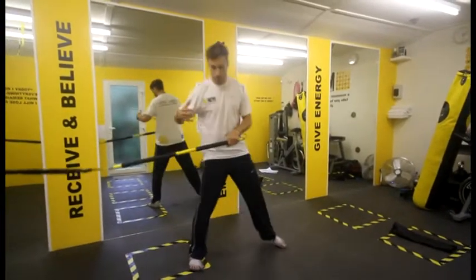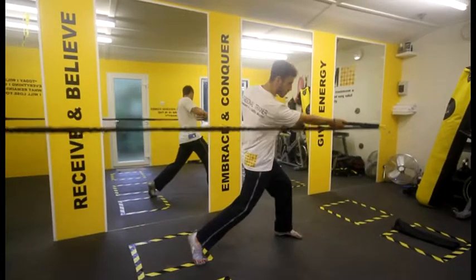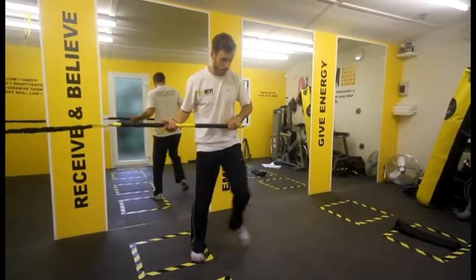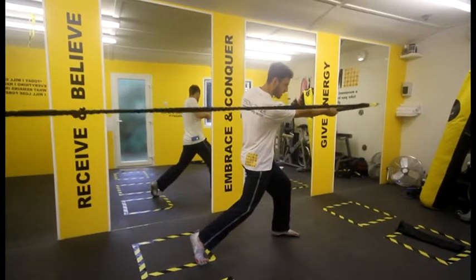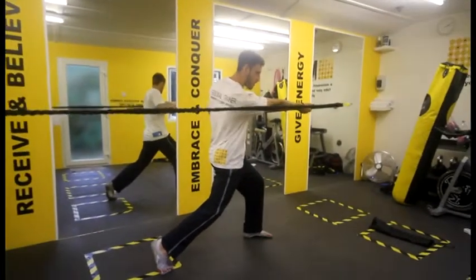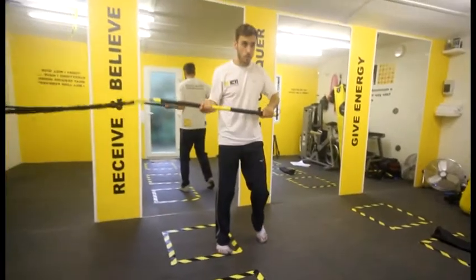Now the mechanics of rotation are all to do with the hips, so what we really want to focus on is, are we driving through the hips on this exercise? A little bit of a pull on this arm, extend the system arm out, reach out in front of you, try to over-rotate, and then come back into this strong planking.